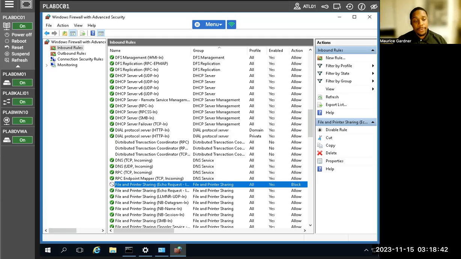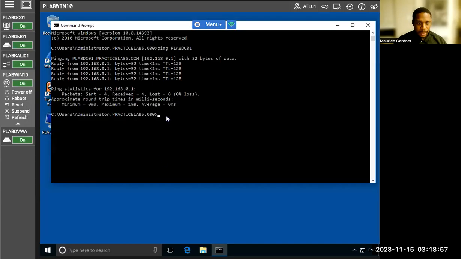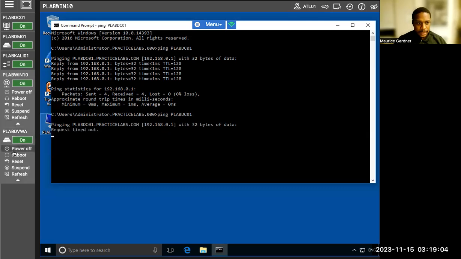Now, of course, for the testing portion, the rules that are created using any Windows application are equally effective. So now I'm going to test the effect of the rule using the Windows Firewall with Advanced Security feature. I'm going to go back to the practice lab and ping this machine again. See what happens. It should time out. Yep, there it is. It timed out. We got the result we wanted. It timed out a few times, actually.